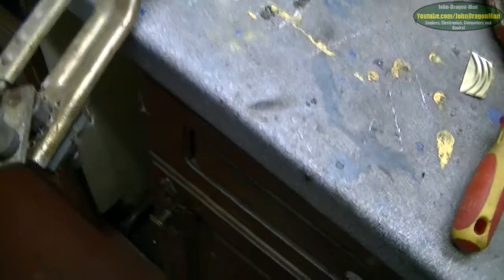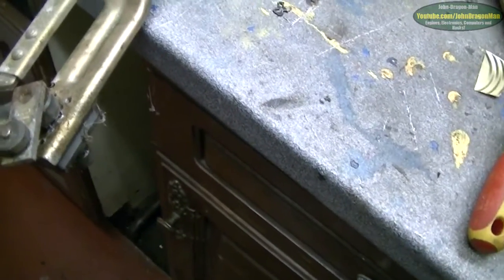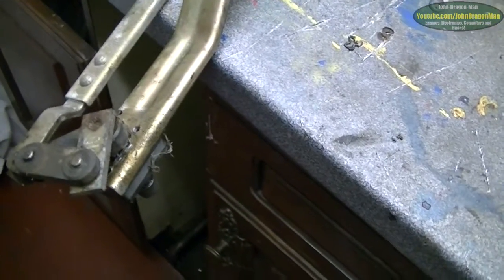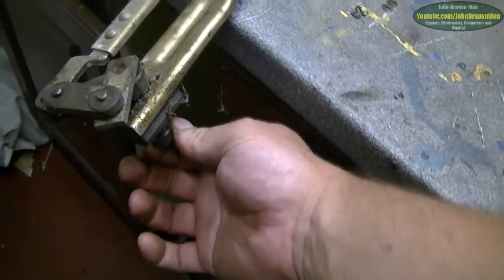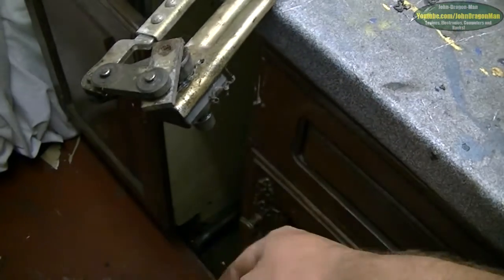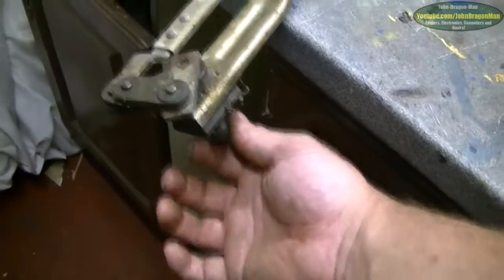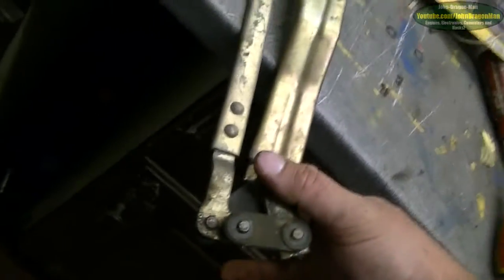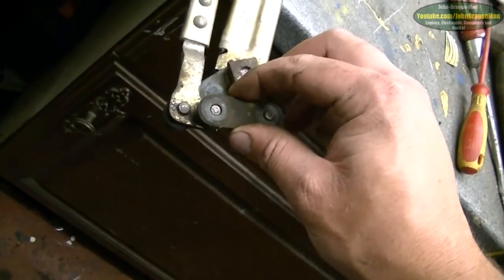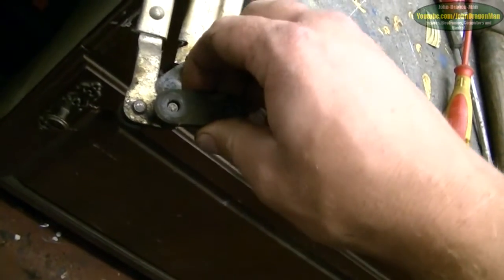If you look on my videos of Talon, my other 4x4, I can't remember what video log number it was, but I replaced the wiper spline with a thread. So it actually had a threaded spline rather than a push-on fitting. Push-on fitting on this one though seems to be quite nice. It's not rounded off like the other one was. Still got all the teeth on it and everything. Teeth, splines, whatever. So yeah, I'll grease that up before I stick it on.